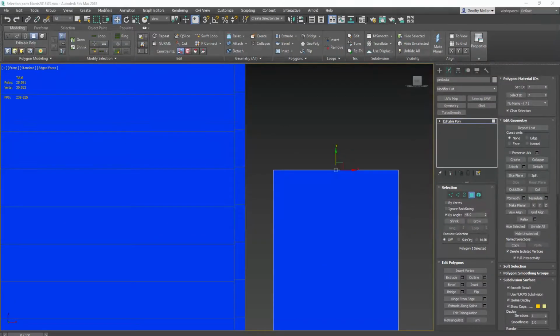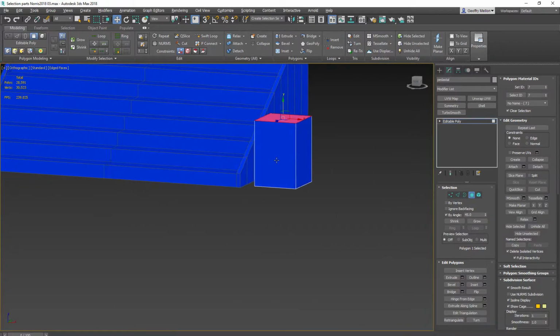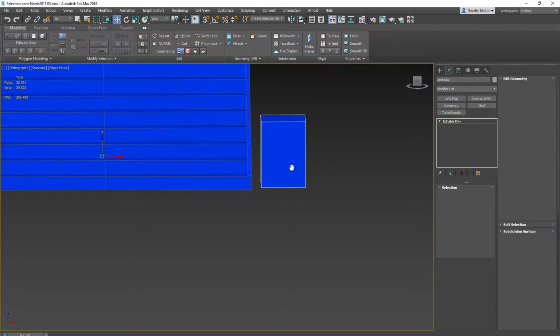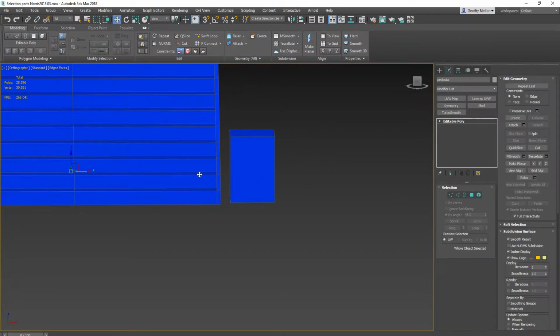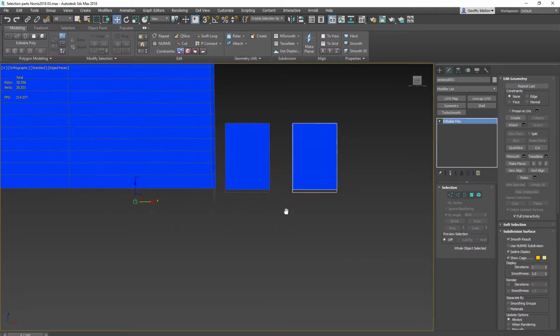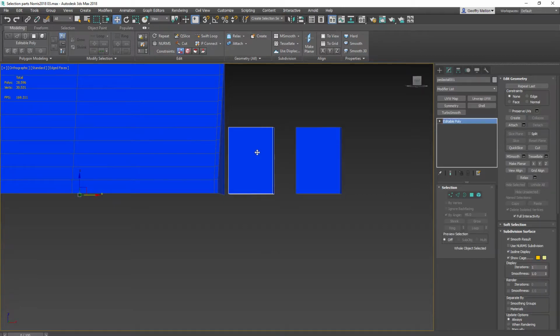So what I'm gonna do is take this whole object and dupe it over to the side. I just want to keep something to keep my reference points, because if that is going to be the total height, then I need to make sure that when I do my scaling at this point, or I do any of the edge stuff, I want to make sure that the final height is set up.